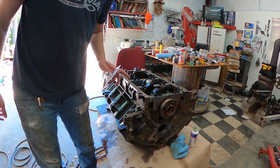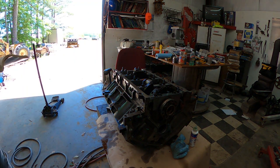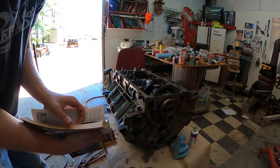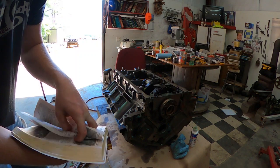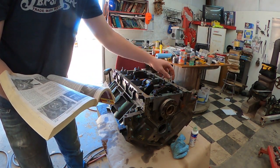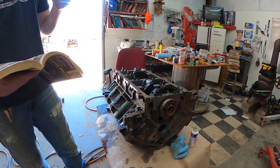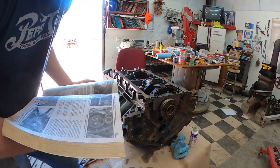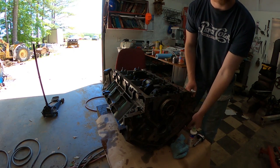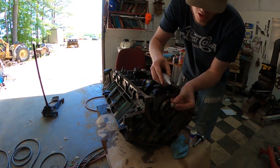And they're going to go in the same order, if I'm not mistaken. Let me look here. 18 foot-pounds, and they are going to go in the same order as the other ones. So you got 1, 2, 3, 4, 5, 6, 7, 8, 9, 10. And those don't have to be degreed, just strictly 18 foot-pounds. Whenever you go to put these bolts in, you're going to put a small bead of gasket maker on the head.